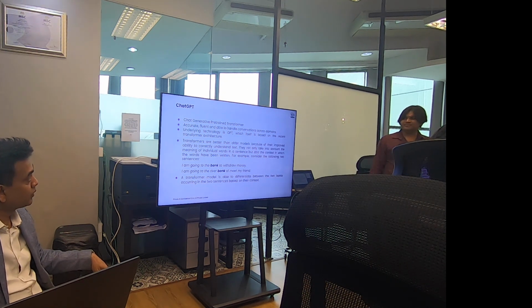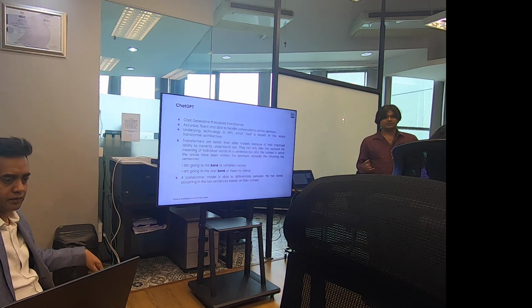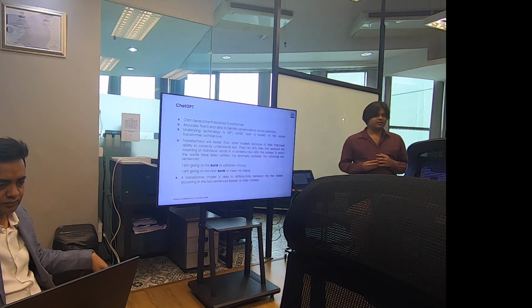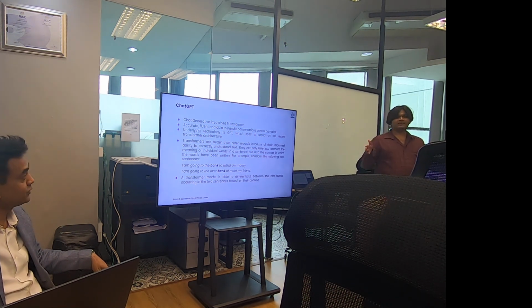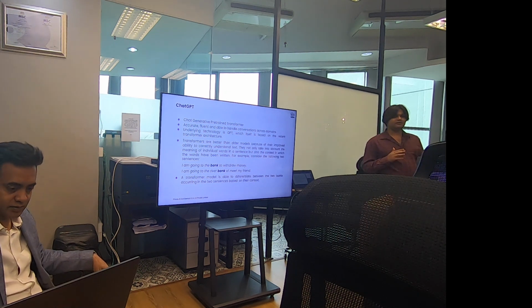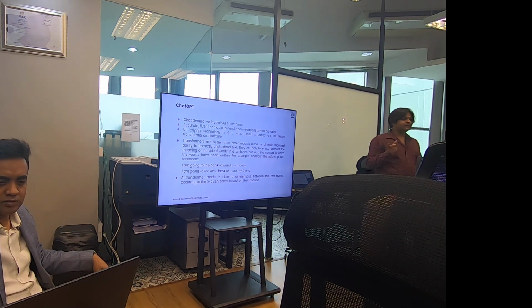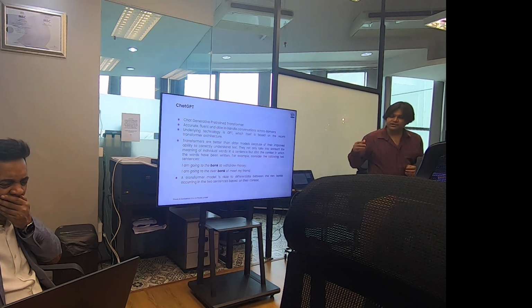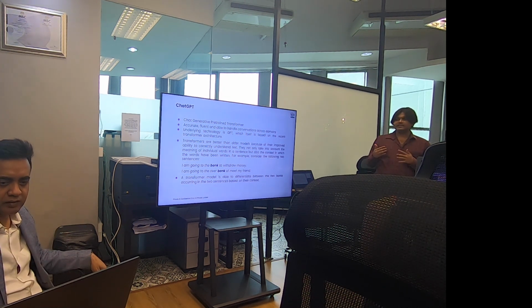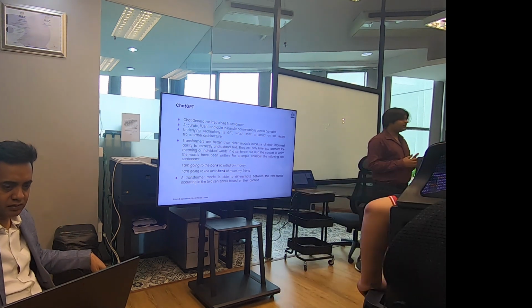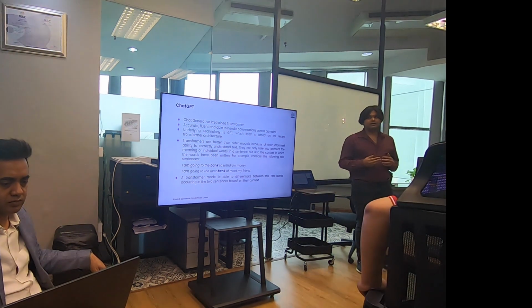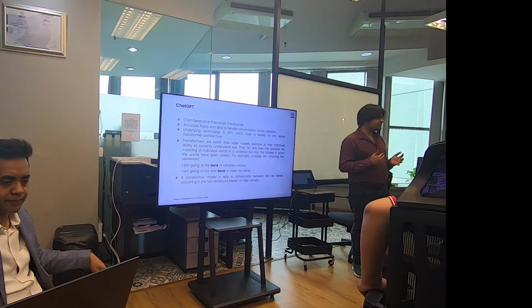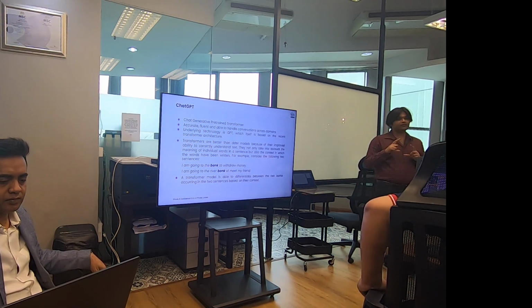The full form of ChatGPT is Chat Generative Pre-trained Transformer. So it's quite heavy. I'll break it down word by word. So the first word is chat, because the program is intended for chatting purposes. Then generative. The word generative means that it is a type of generative AI model. So you type a prompt and the model generates a response and gives that to you. So from there the word generative comes.